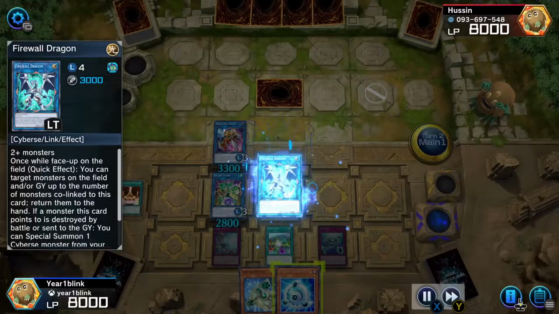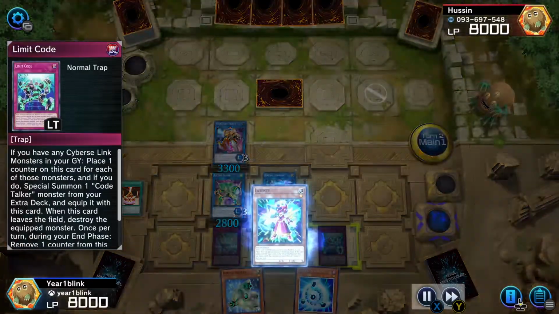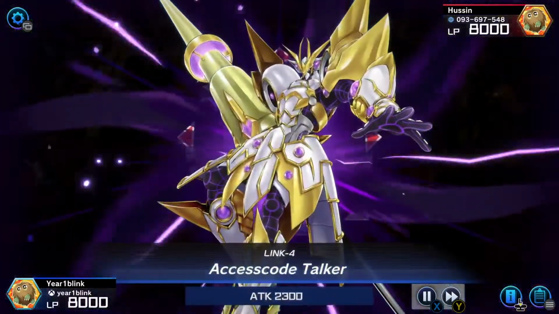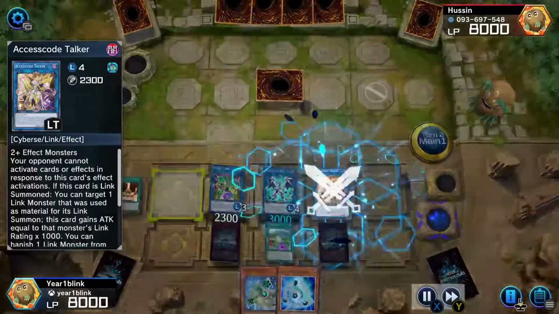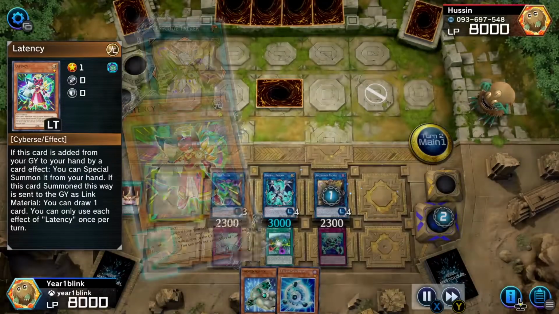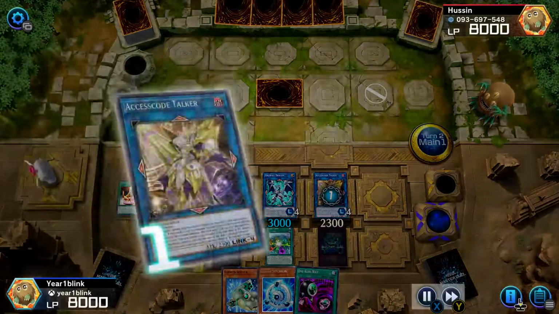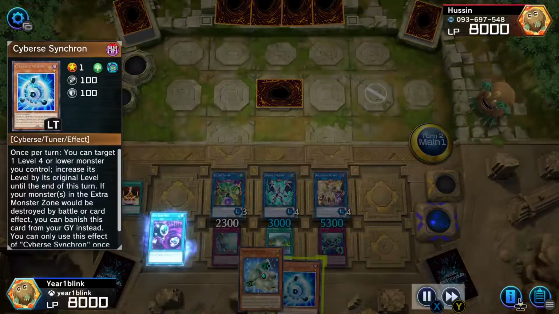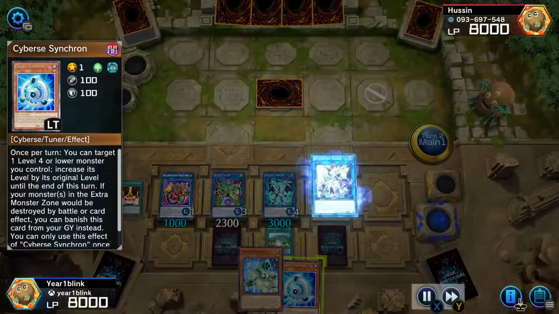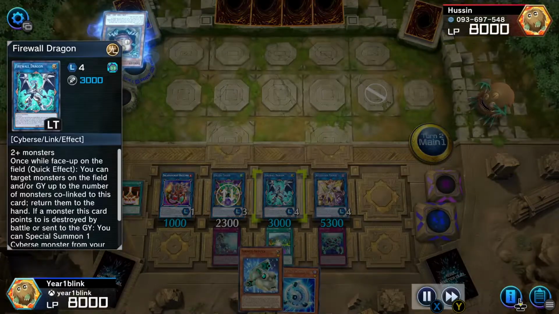Firewall Dragon. This is a turn 2 board, guys. You guys see this? Latency's effect's gonna pop because I grabbed it from the graveyard. So right now we're going to Access Code. And cheese effects gonna pop. Got one Curry Way, gonna bring back Baywings. Nasty board, guys. And that's game.